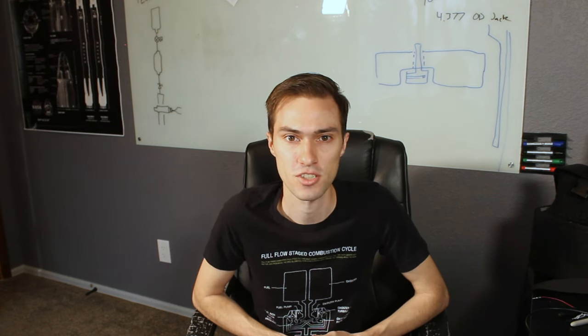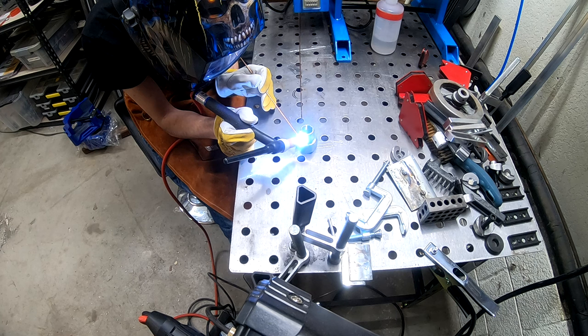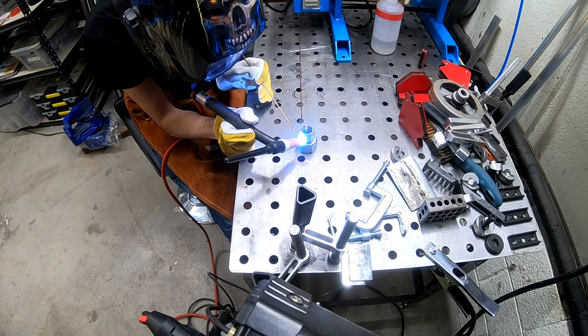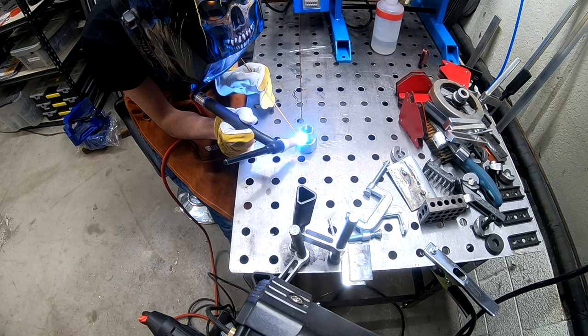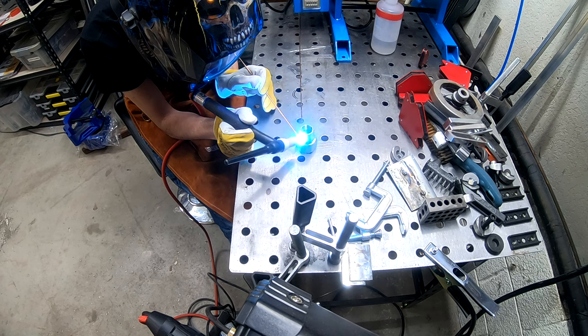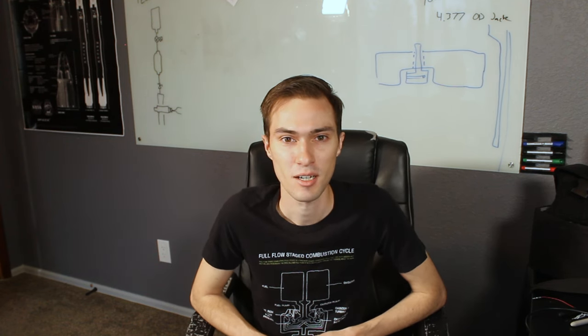These two fittings that I welded together were made of some unknown alloy steel. I should probably be using stainless steel on the LOX side, and I'm planning to buy stainless steel fittings and remake this for the liquid oxygen side of the test stand. But just for this first test I was using these alloy steel pieces, and they hated being welded together. I have no idea what alloy this is, but this is by far the worst material to weld that I've ever welded — and I've welded aluminum, I've welded titanium — this was worse than all of it. I tried all kinds of different tungstens, different power settings, pulse welding; my tungstens were splitting, my tungstens were melting, the steel itself was popping and crackling. It was just awful.